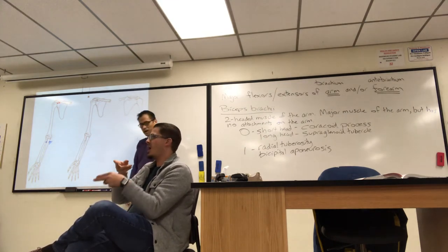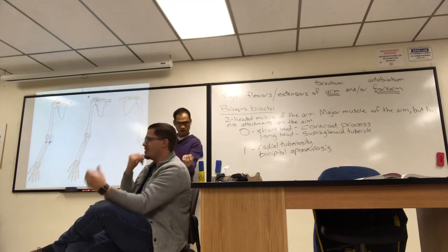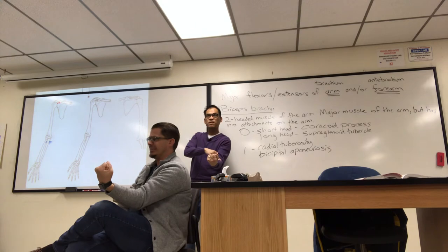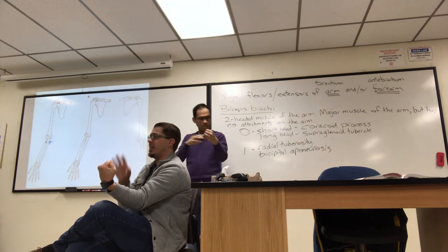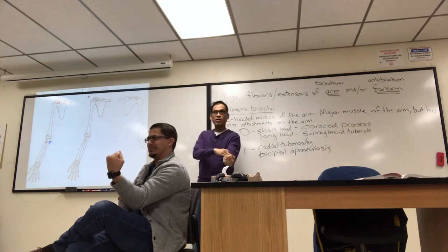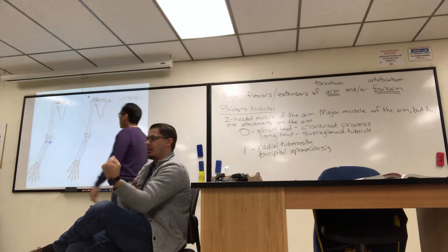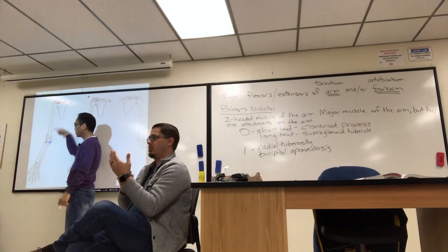It's like if you tense right here, and you feel this part of your forearm all tense. The aponeurosis tenses and it keeps this area stable. But anyways, let's draw the muscle going from the origin to the insertion.